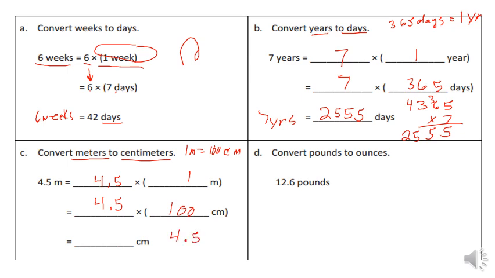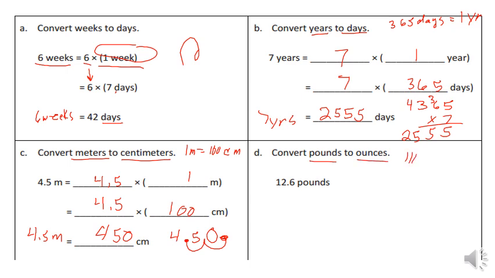Going back to the beginning of the year, we know that multiplying by a power of 10 will shift the place value 1 for every multiple of 10. Since it's 100, it's going to shift place value 2 times, and since I'm multiplying by 100, it's going to get larger. So my decimal would move to the right 2 positions. I would end up with 4.5 meters equals 450 centimeters.